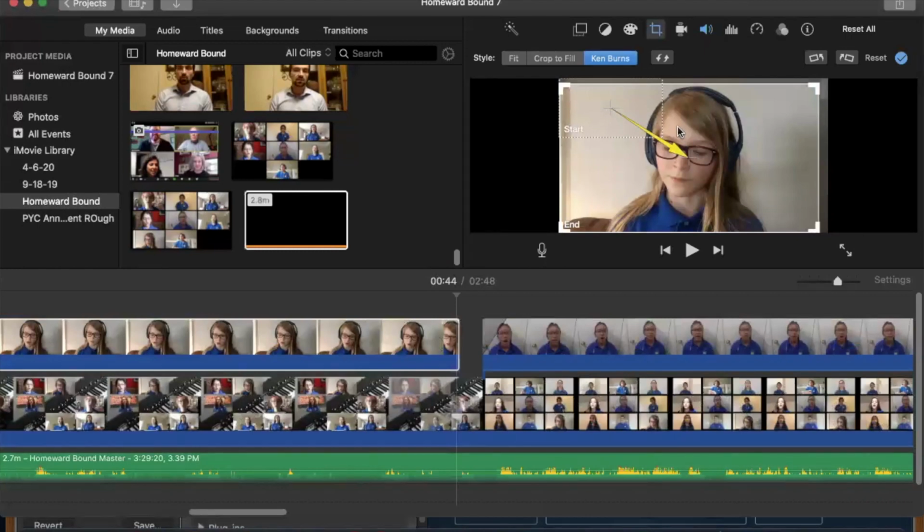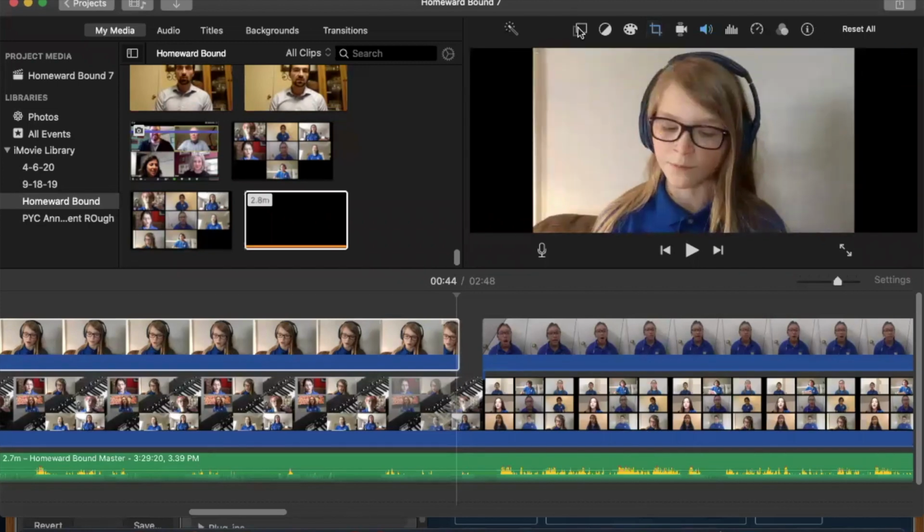Maybe you wouldn't want it to be that slow for that particular long of a clip, but you could do it over the course. I could take like the first 5 seconds of the clip and do that, split the clip, and then have the rest of the clip be the whole thing. Yeah, and then just managing your exporting and making sure that your syncing is in line all the way through.